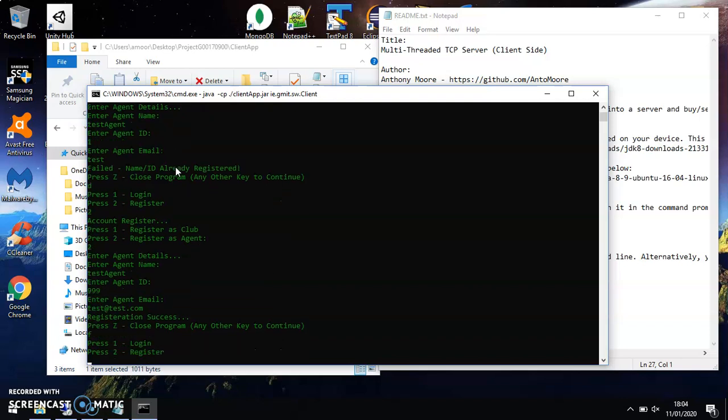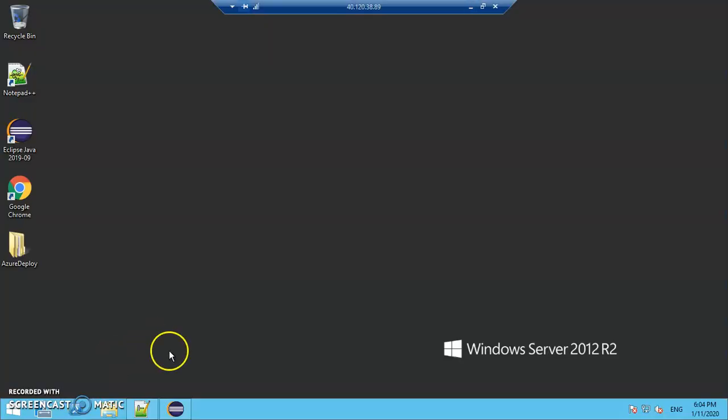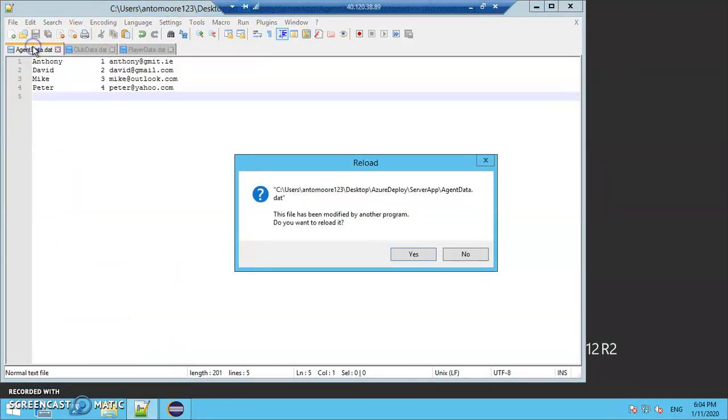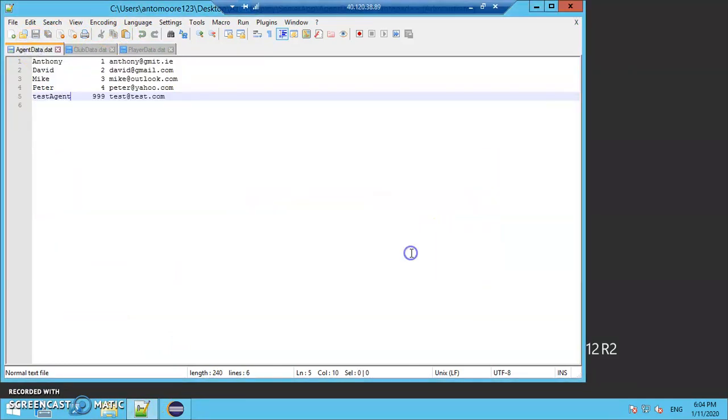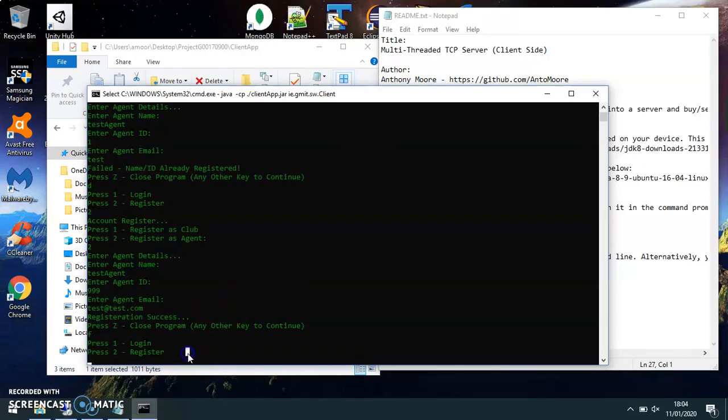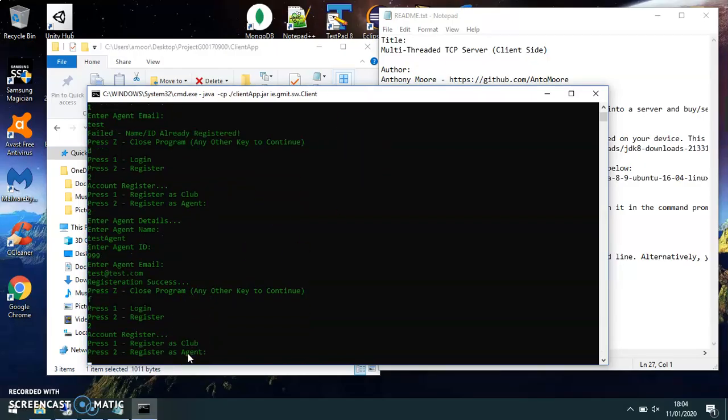Just to confirm that, we can actually jump back into the server real quick. And I'll open up this, and we should have, yeah, it's telling me this has been updated. And here we go, test agent 999 and test.com. Lovely stuff.